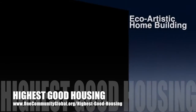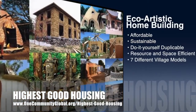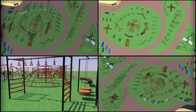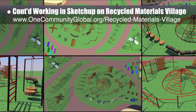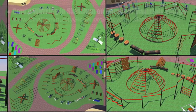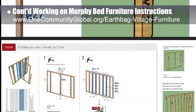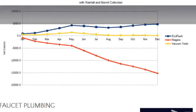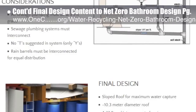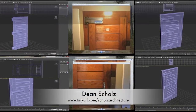One Community's approach to highest good housing is eco-artistic home building that is affordable, sustainable, do-it-yourself, duplicable, resource and space efficient, and consists of seven different sustainably constructed village models. This week the core team continued SketchUp design for the open source outdoor areas of the recycled materials village pod 6, including the outdoor gym's central equipment features. The core team also continued working on the murphy bed instructions, setting up page 713, revising page 711, and creating pages 711F and 712. Work also continued on the water recycling net-zero bathroom design page, now approximately 40% complete.